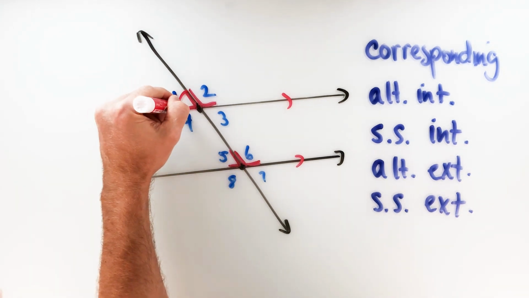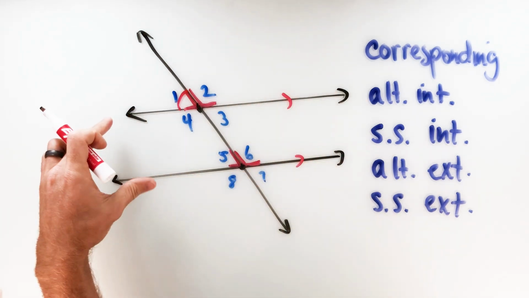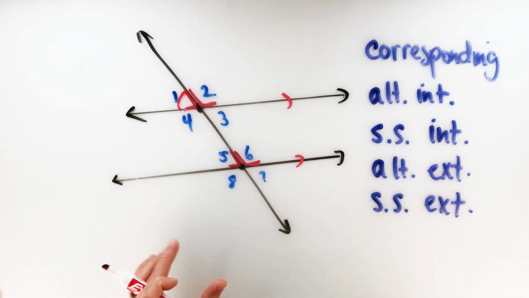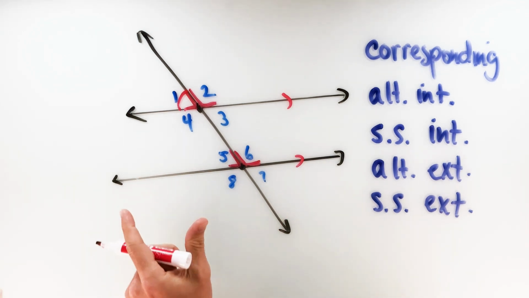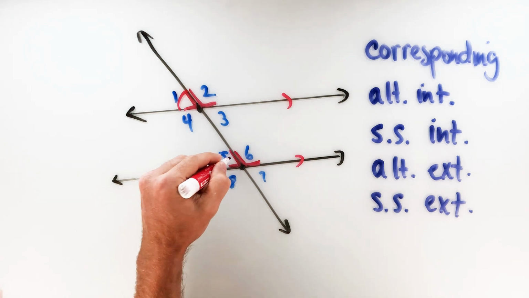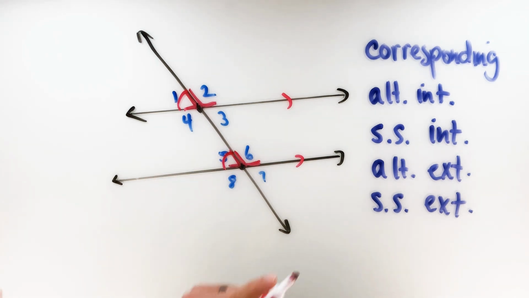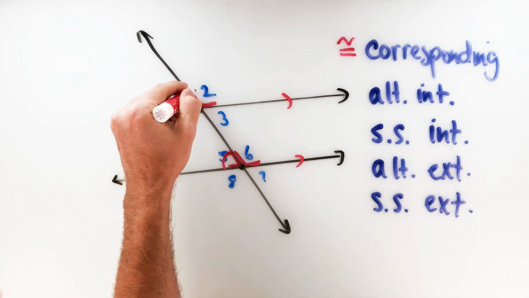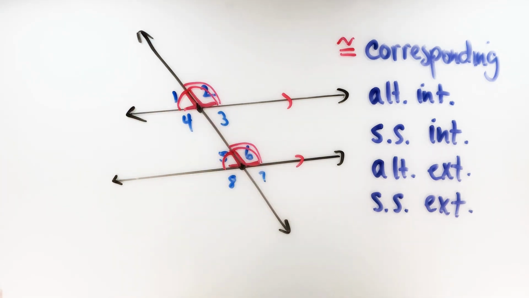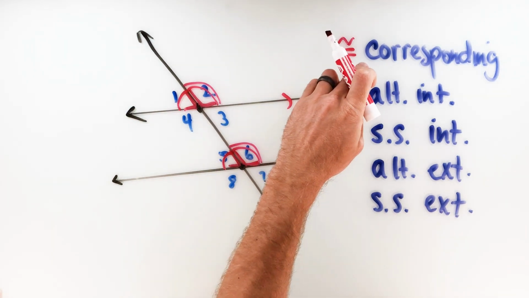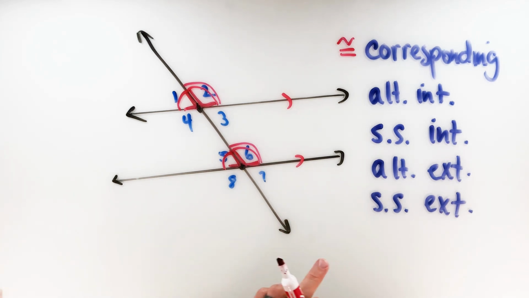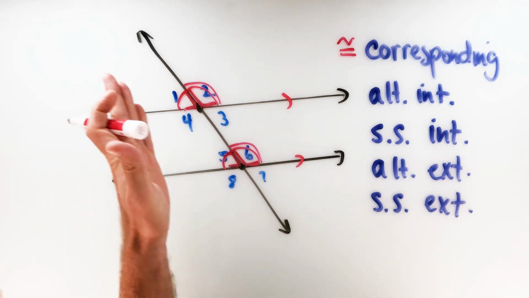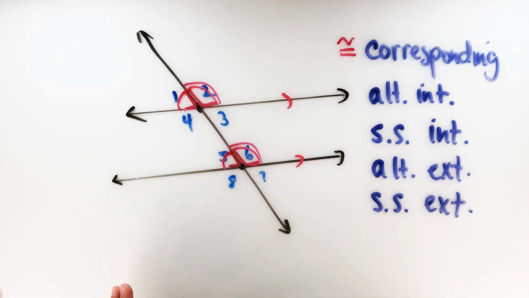So if I slid angle 1 straight down onto angle 5, because these lines are parallel, that angle measure is not going to change at all. Sliding one onto angle 5 will literally take that angle and map it right onto the other. So angle 1 and angle 5, because those are corresponding, those two angles are going to be congruent. And that's the case with any pair of corresponding angles as long as those lines are parallel. So angle 2 sliding down onto angle 6, those two angles are going to be congruent as well. Okay, so there's a corresponding angles postulate that says whenever you have two parallel lines cut by a transversal, corresponding angles will always be congruent to one another.